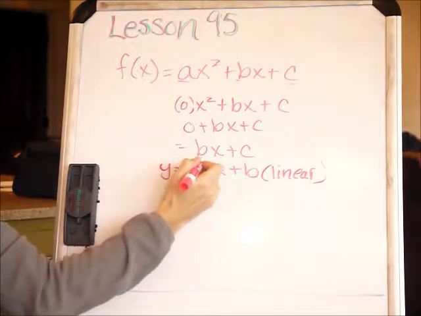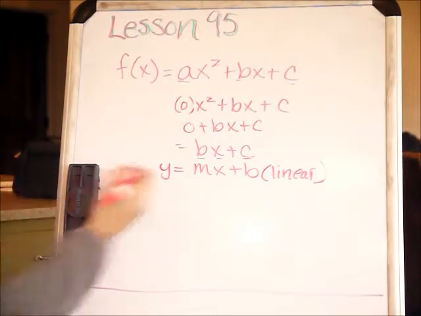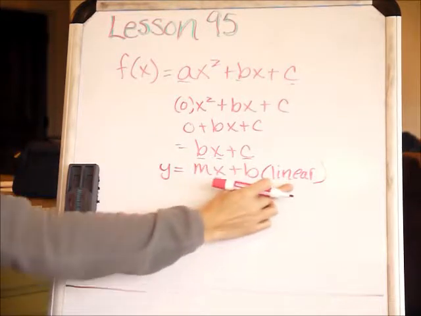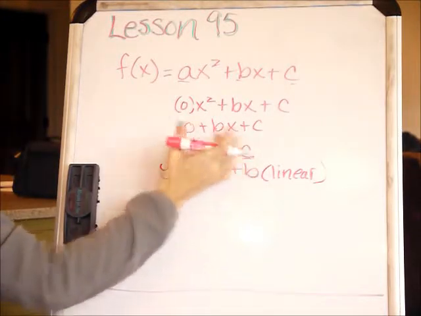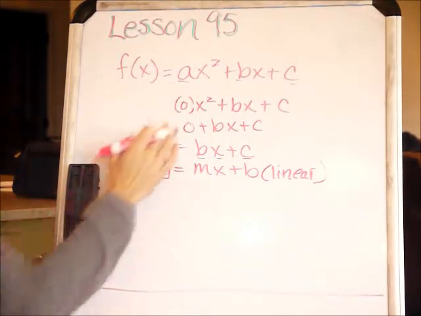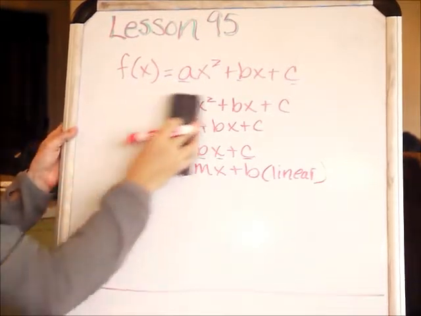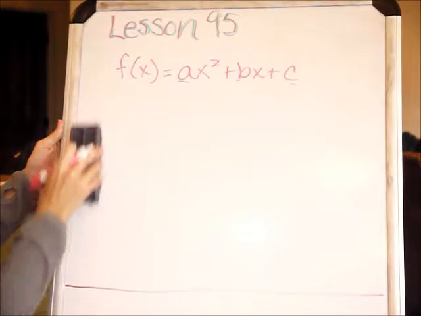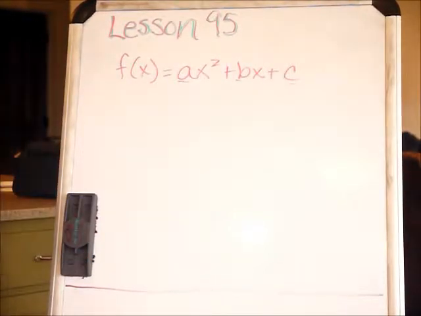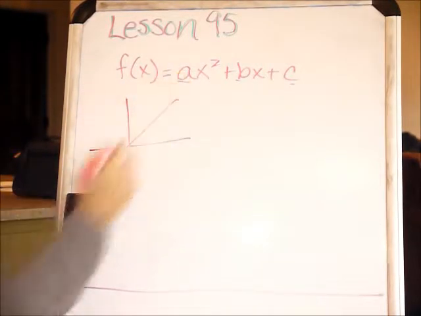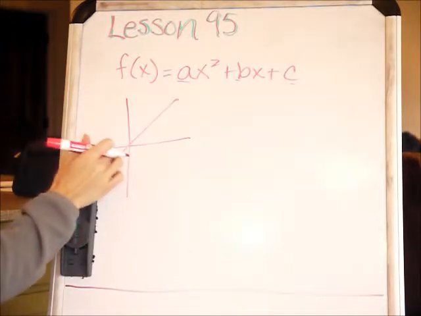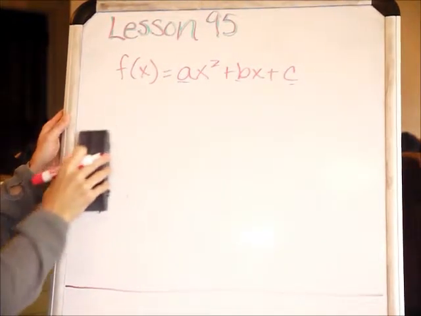Anytime you have a number and an x and a number, or a number with an x with no exponents, it's linear. So this is always linear, just different letters. These are all just letters we make up, like someone's name, Bob, okay? So that's why if A is not 0, now we have a quadratic equation, or quadratic function, not a linear function. And a quadratic function describes a different sort of picture. A linear equation has this sort of picture, right? Here's a general one. That's a linear equation picture.